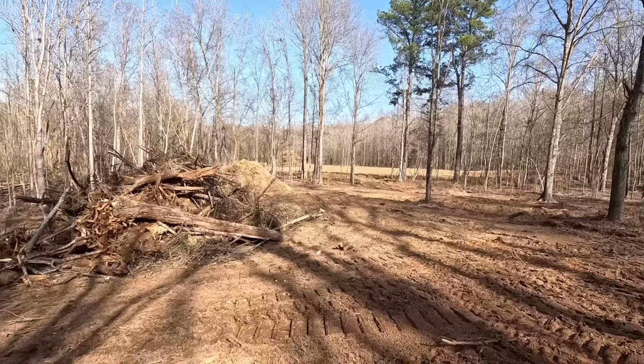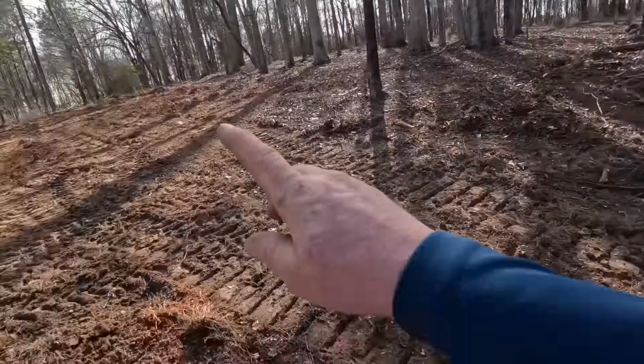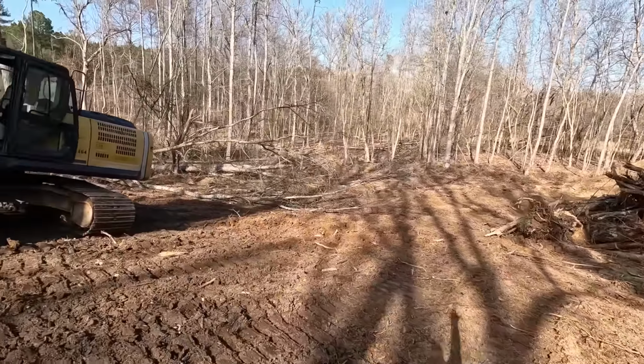That's a little over 2 acres. We're doing about an acre over here. It kind of starts up in this hillside, so it's a downward slope that rolls down into the creek bottom. This is a creek bottom, and the same creek all the way on the other side where we did the forestry mulching a couple videos back.